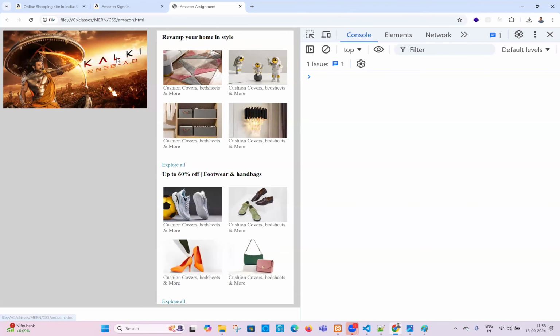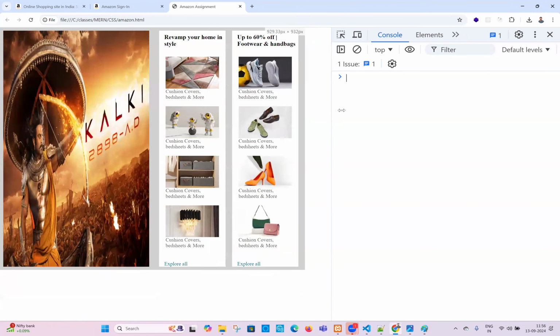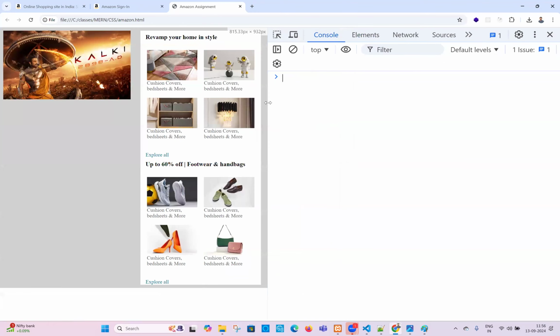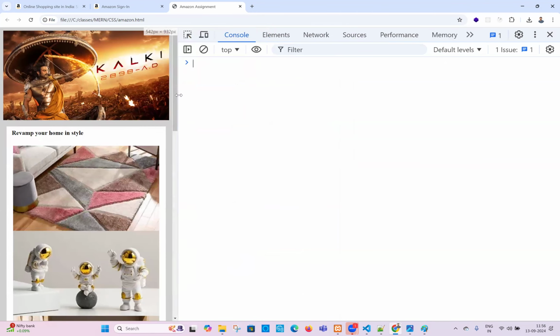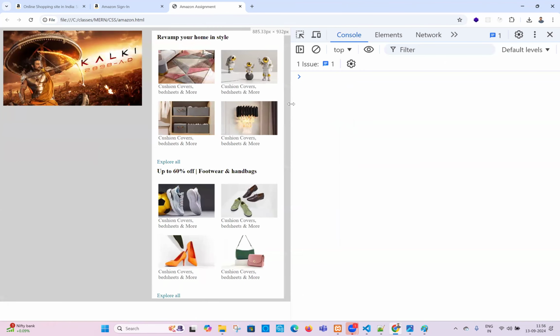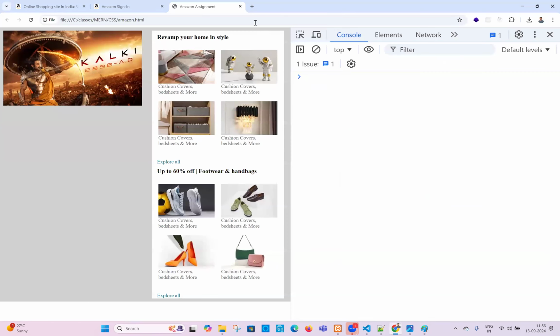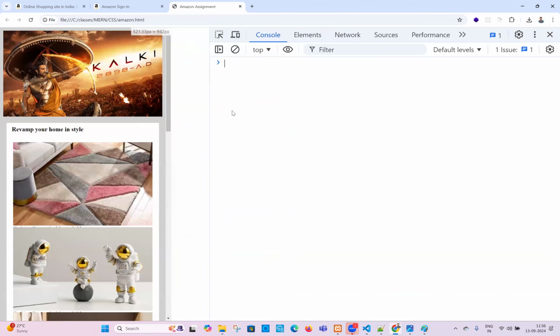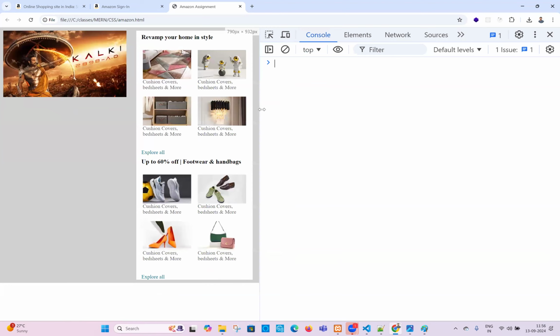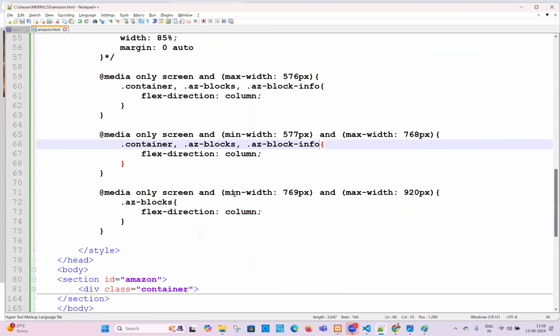Okay, somewhat the image is going to be like this only, no problem. In this resolution, the ultimate thing is what here, what are you expecting? Okay, that you can check. The major blocks info also. If you go for the mobile and small devices, it is going to be like this. But in 920, I don't want to make it this way.